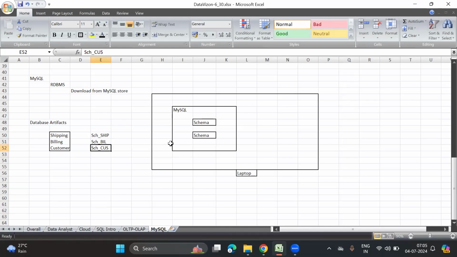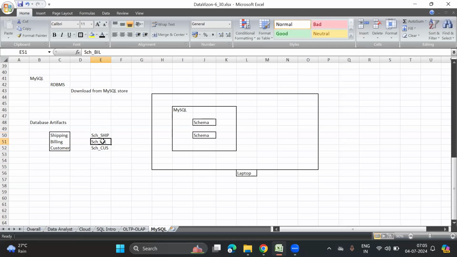Another good advantage of this strategy is that we can have associated data related to each other in one place instead of filling a lot of data everywhere. And another advantage is that if someone wants to access the shipping data, I will give them access only to this schema and not to other schemas at all.